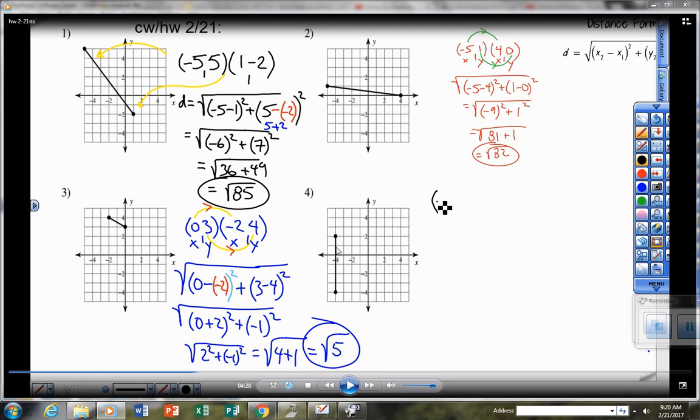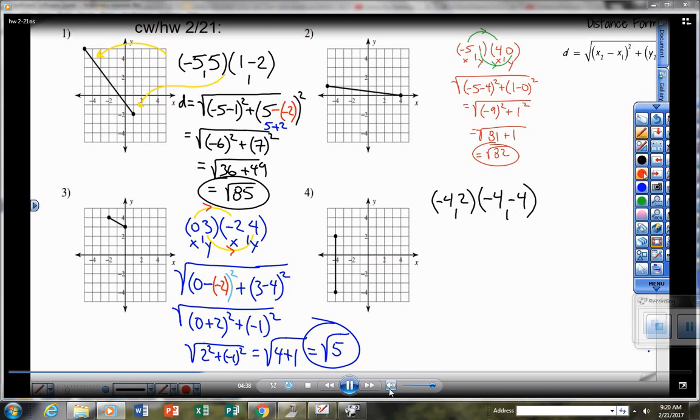6. So I could either count boxes, 1, 2, 3, 4, 5, 6. I could take the high value for x minus the small value, this 2 for y minus 4 for y will give me the length of that in y. Or I could use my points. So my points are going to be negative 4, 2, and the other one is negative 4, negative 4.